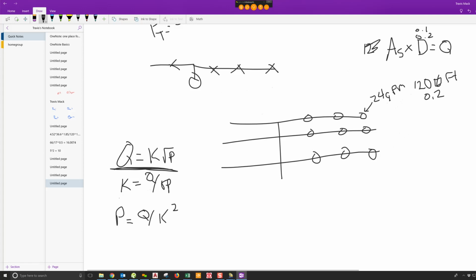Now, if we need to figure out what the pressure is at that sprinkler, we go over to this formula here, and everything comes off of this base, Q equals K square root of P. We just manipulate it around, and we take our flow, which is 24, divided by, let's assume these are K 5.6 sprinklers. We'll also show what happens when you change K factors. So we take 24 divided by 5.6, hit equals, then hit square on your calculator, and that comes up with 18.4 PSI.